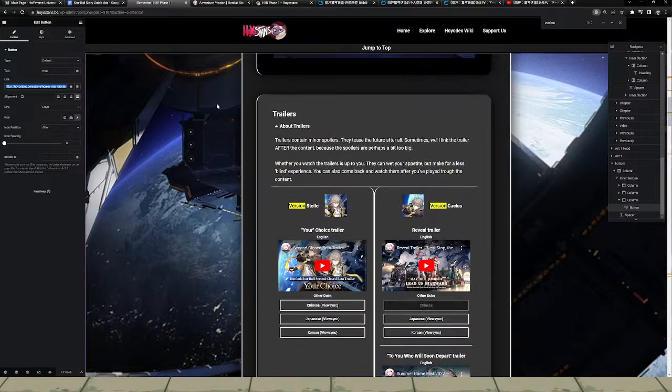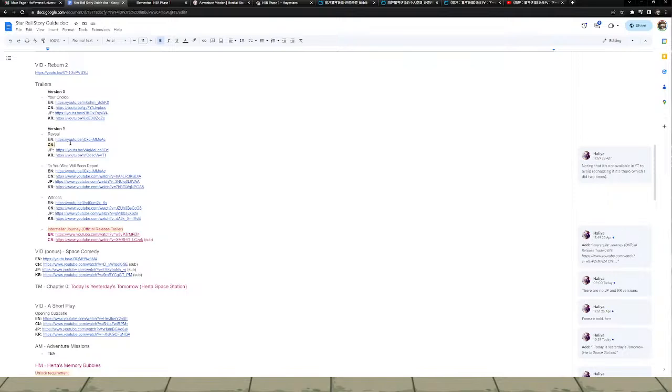Thanks for the note, who added in here as well. No float yet. Okay. It exists on Bilibili.